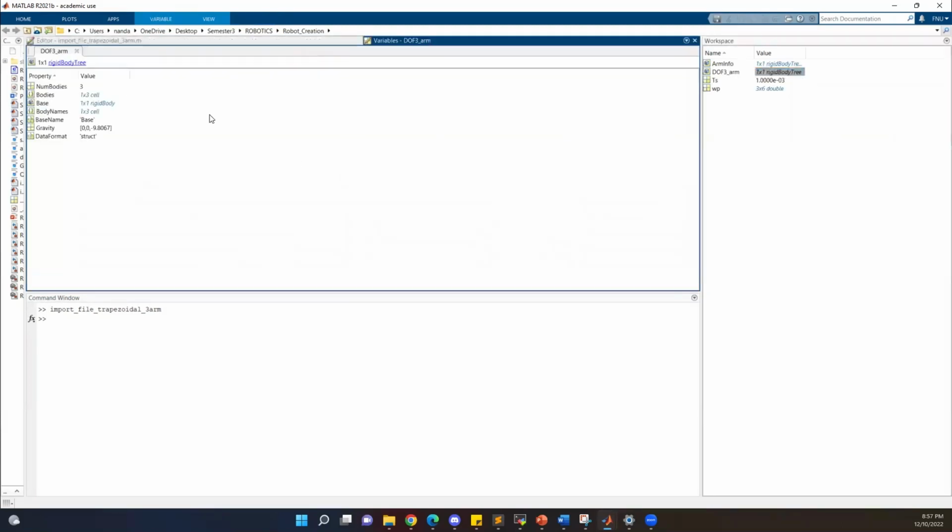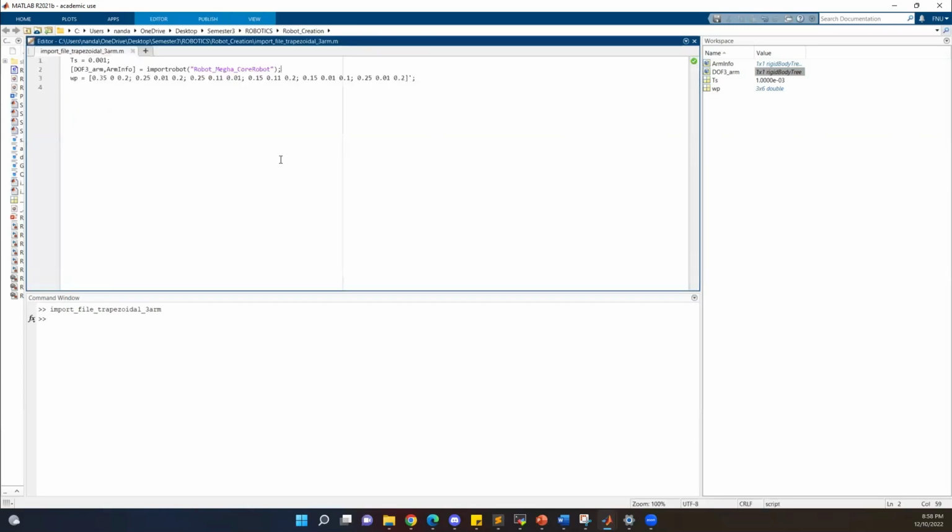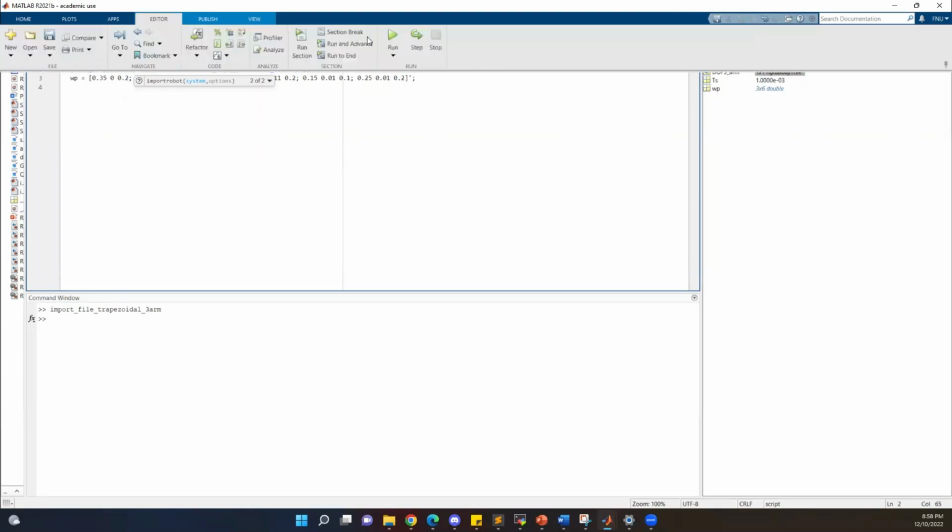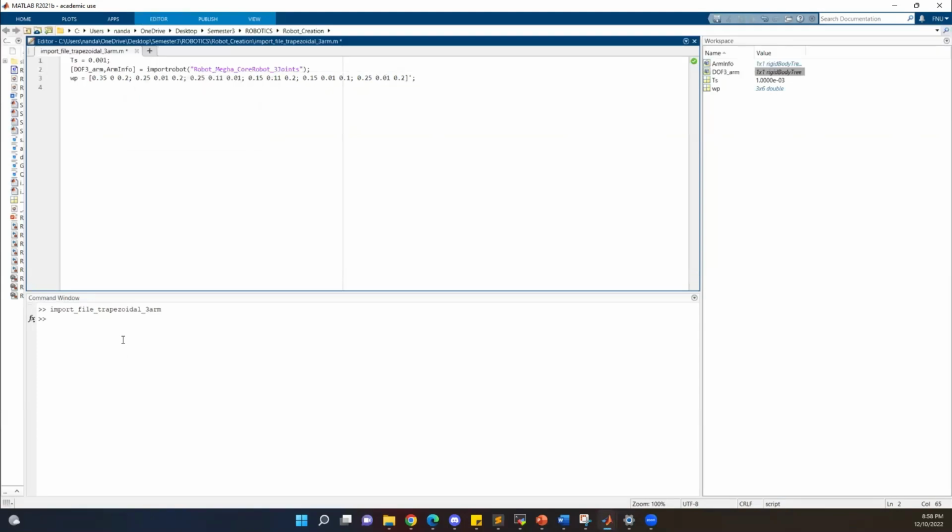If you click on this, you will see that it defines all the base and bodies included in this particular robot. It has one base and, as you see, 3 other bodies. Let me run it for the 3 joints.